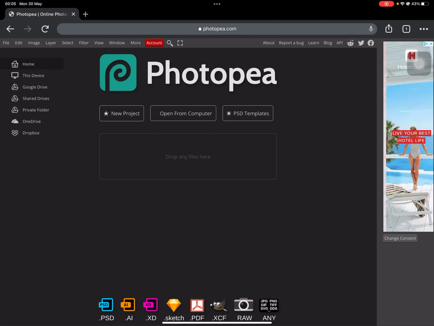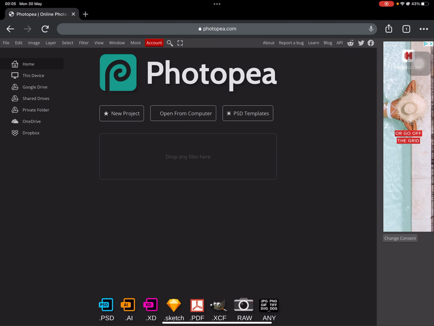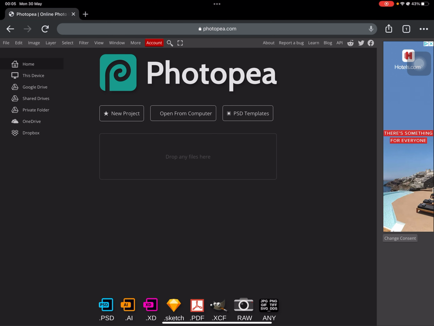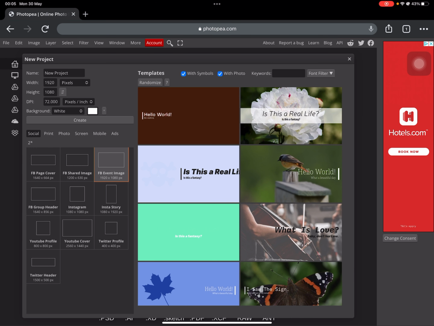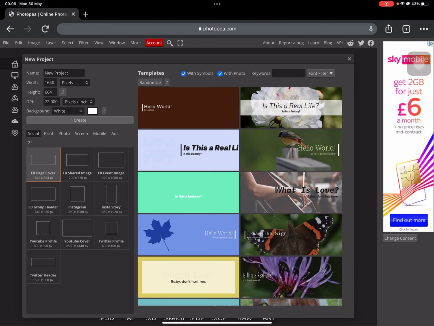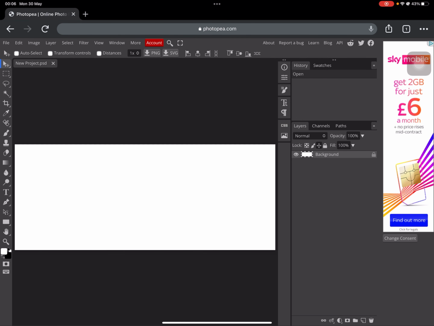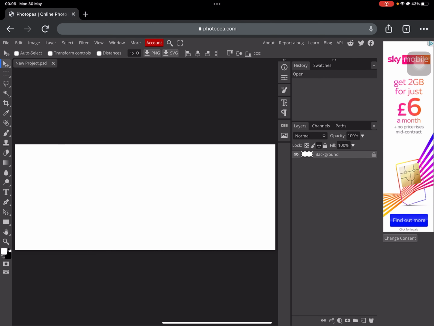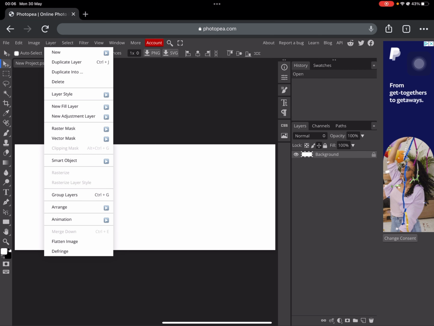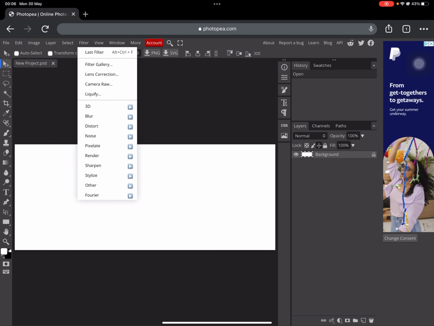Another good thing about this software is it integrates very much with all your cloud storage, so Google Drive, OneDrive, Dropbox, all easily accessed for you to be able to work with your different projects. So let's have a little look inside this software. So looking inside Photopea now, you can see we've opened up a blank document. If we scroll through the menu system, you can see that actually all of the options that are available inside Photopea, again, very much the same as in Photoshop.